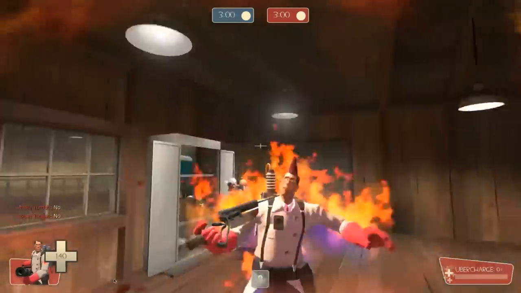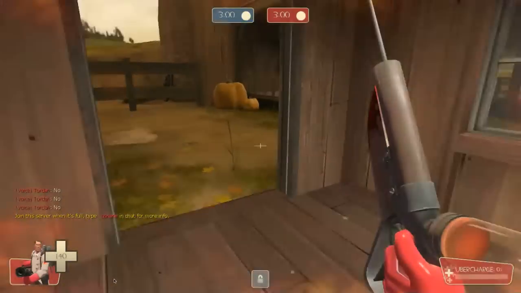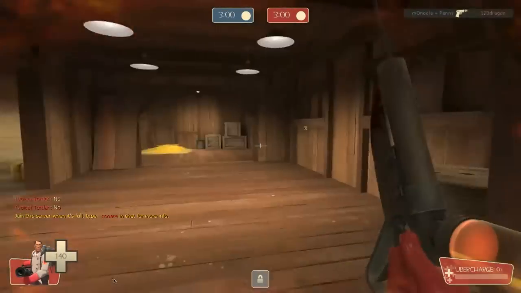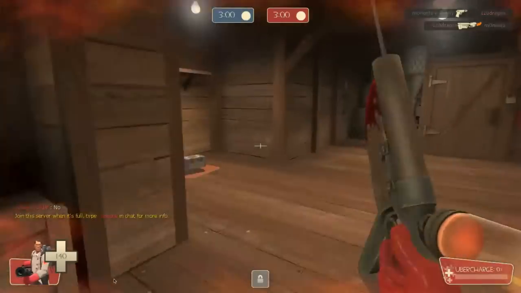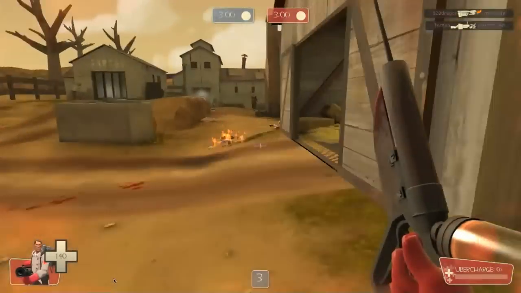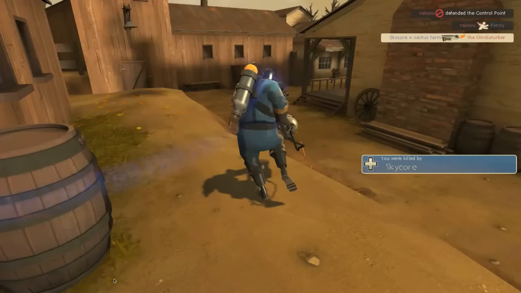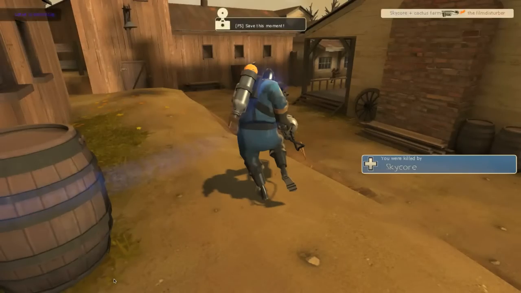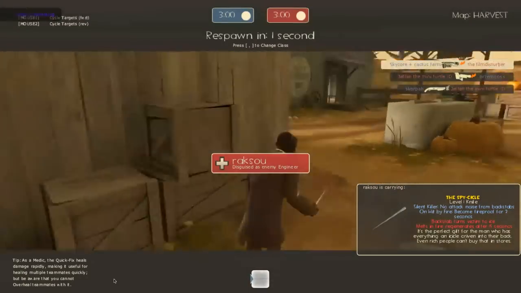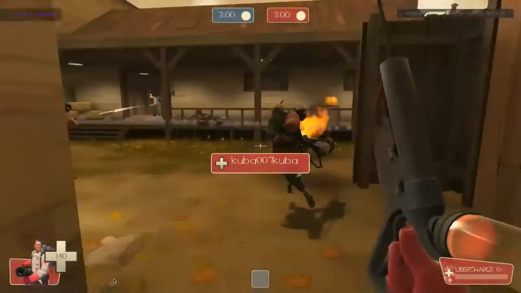So this is the Vita-Saw. When you have this, there is a but. Your Uber charge will for 20% still be there if you get killed in your next life. So that's pretty damn handy if you're a medic that constantly is getting killed.